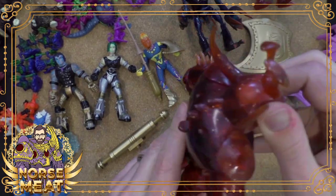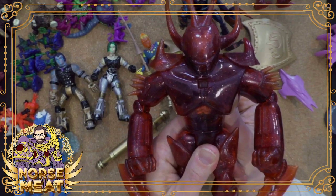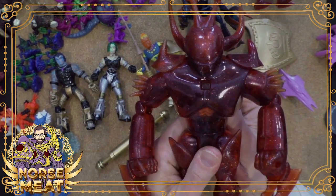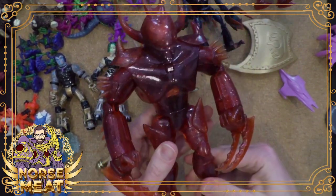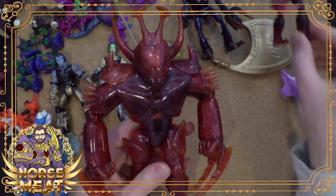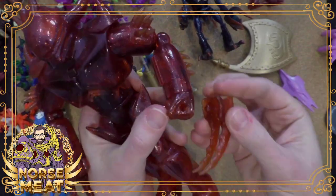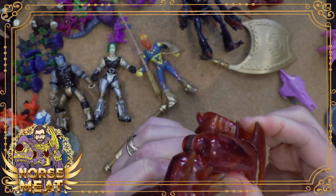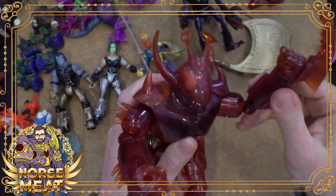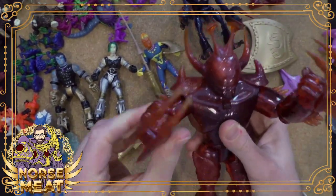Cool. Let's see, what does his action feature do? Oh. Yes. He barely lifts his arms up. To be fair, they're very heavy. Destroy and conquer. That's about it. He really does look like a larger version of his little action figure. Same style, removable claws for his hands. Oh, it's so gummy. But again, a lot more articulation in these big ones.